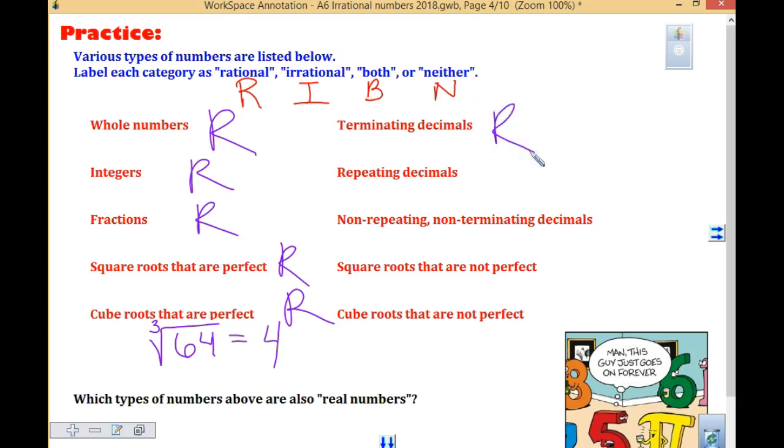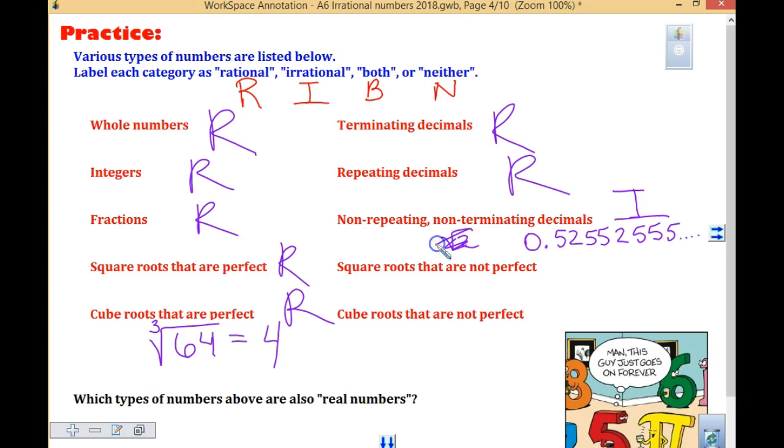I have a repeating. What am I looking at, Ashley? Which one? Rational. Now it doesn't repeat, doesn't end. What am I looking at, Grace? Neither. So how about if I have this? We underlined it on the page before. Something like 5, 2, 5, 5, 2. That doesn't repeat, right? And it doesn't end. And now that is going to be an irrational. This would be like my square root of 2, or something like that.